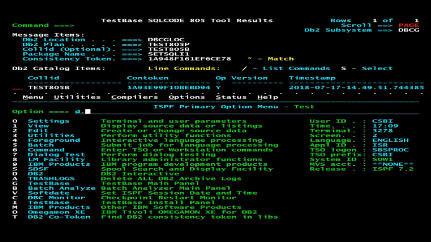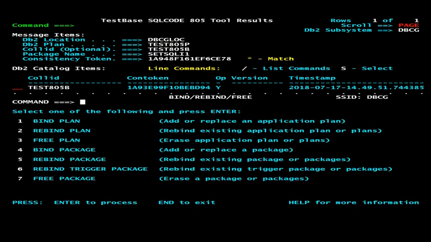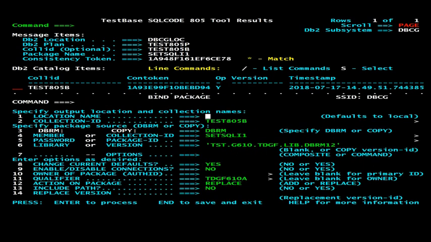load library. So I'm going to go to DB2I, run a bind package, and it's collection test805B that I want to bind. Set SQL I1. There's my DBRM library.